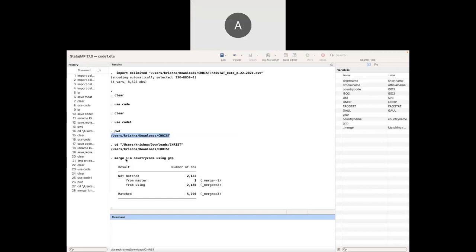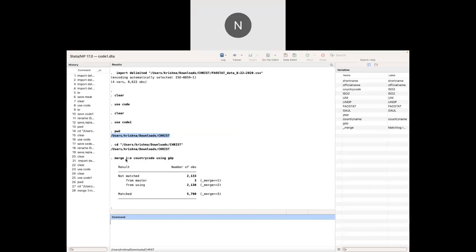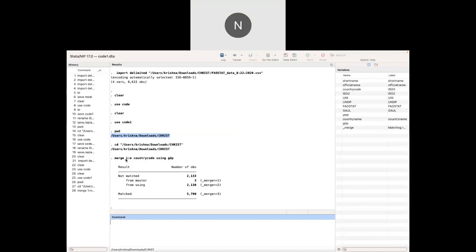Excuse me, sir. Sir, I have a query regarding the merge, but not related to this current data set. Can I ask? Yes. Sir, I have monthly data of returns. So I'm trying to merge this master file with the file containing the industry code and the company codes. But I'm using the n:1 command, but it is not matching. Only the variables that are in the using file are matched with the uniquely identified master file.